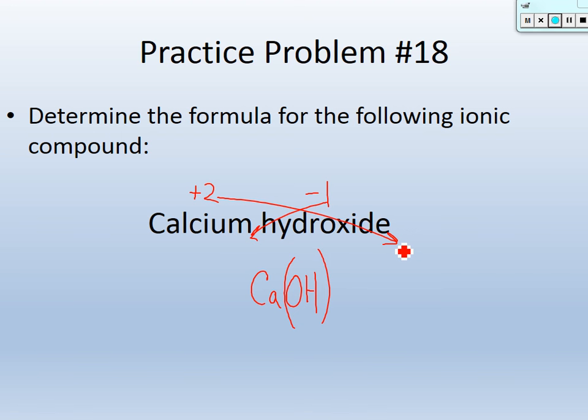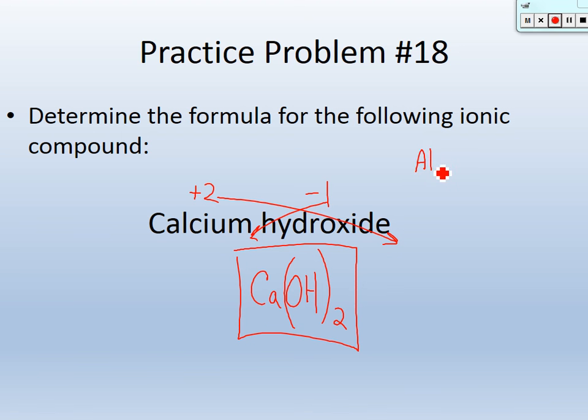And where does the 2 go now? On the outside of the parentheses, because that gets distributed to everything. Does this mean there's 2 oxygens? Yes. And does it mean there's 2 hydrogens? Yeah. And so that's your answer. Okay. So I want you to write this on your polyatomic ion table.